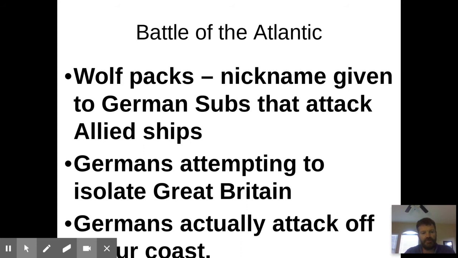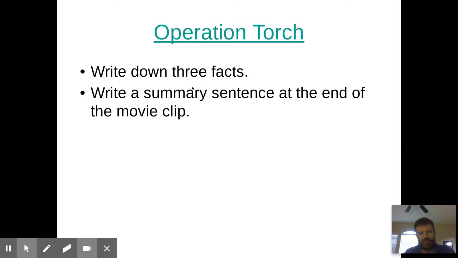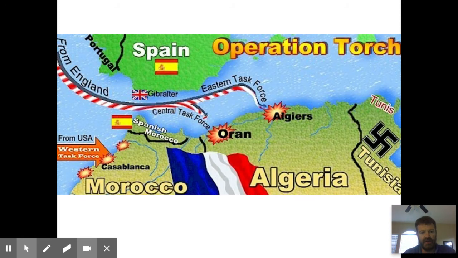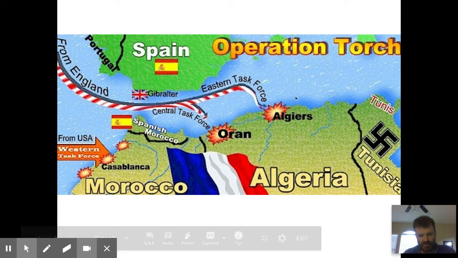Okay, so Operation Torch, right? There's a video here, but you guys are going to have an Ed puzzle on this. Really what Operation Torch is, with the blue arrows that you saw earlier, they're going into North Africa. This is the British and American troops both, attacking into a place like Morocco. And there was really nobody there to stop us, but we just established a beachhead there and then drove towards Tunisia. So as the Americans were coming one way, the British were coming the other way, through North Africa. So you see this here where we landed in Operation Torch. You can see some in Morocco and some in Algeria as well.